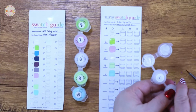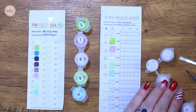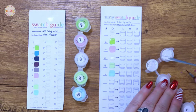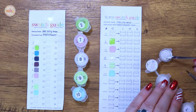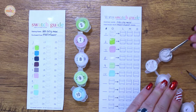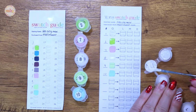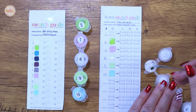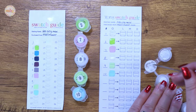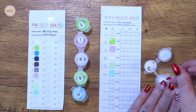I decided that before I swatched the gray, I wanted to show you the consistency before I stirred it or anything. Now, I went ahead and scooped out some of this from the top to the bottom just so I could show you the creaminess of this paint. The consistency is so beautiful. And look at this. Now, these pots are full. We made sure that they were full.